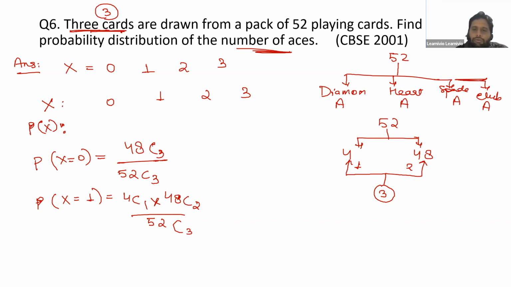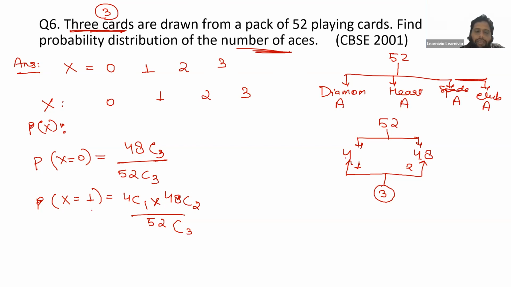Okay, now we are drawing 3 cards and one should be an ace. So one ace we will draw from 4 because there are 4 aces, and the remaining 2 cards we will draw from 48. So 4C1 into 48C2 by 52C3. Is it clear, Abdur? Yes, sir. Aman, Umair, is it clear? Reply to me on the chat box. Aman and Umair, is it clear? Okay, Aman, good.